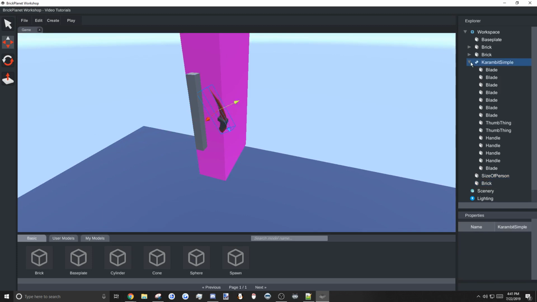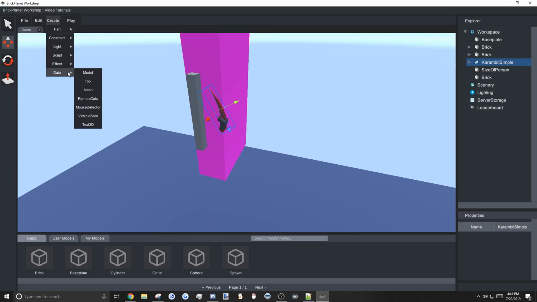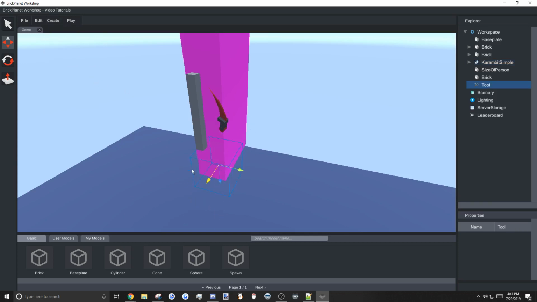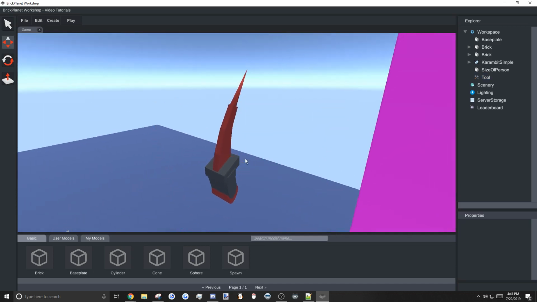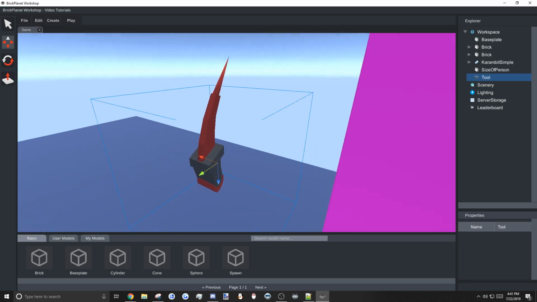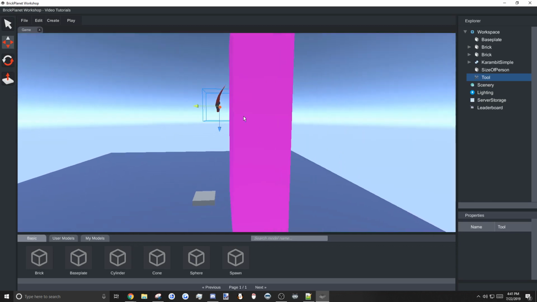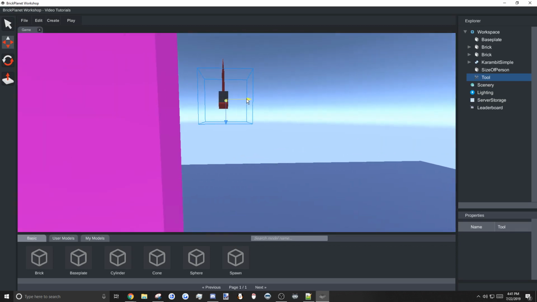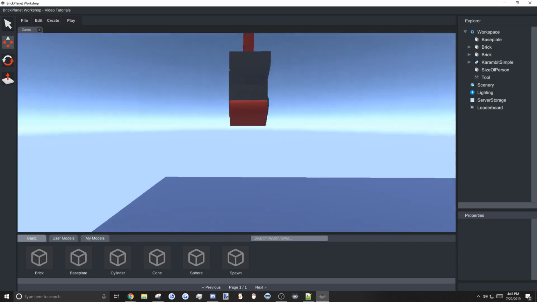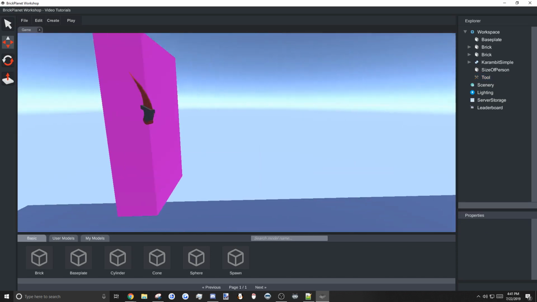So, for the tool, what we need to do is create a tool part. And this is going to be the handle. In Roblox, there is a part in the tool called handle that you will need to make. In BrickPlanet, this is the handle itself. So what you want to do is change the position of where you want the tool at. I want the handle to be in the middle of the handle right there. So let's just place the little axis in the middle, and right there too. You can always position this later on. Now the handle's a little too thick, but that'll do.